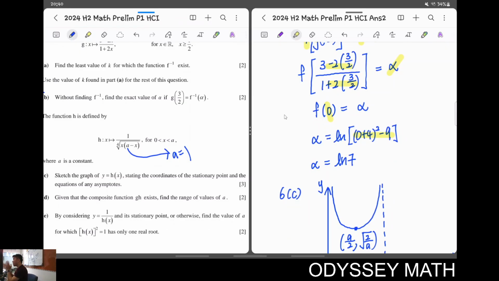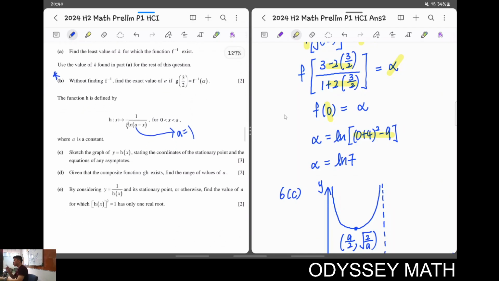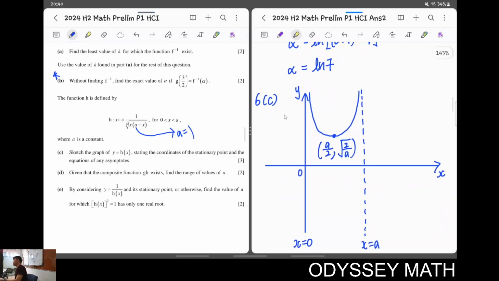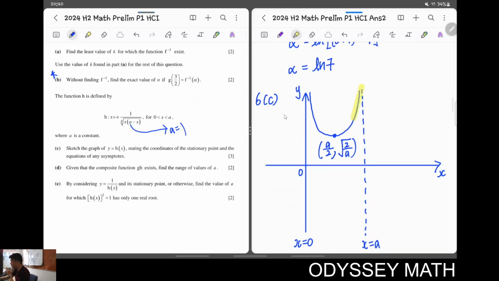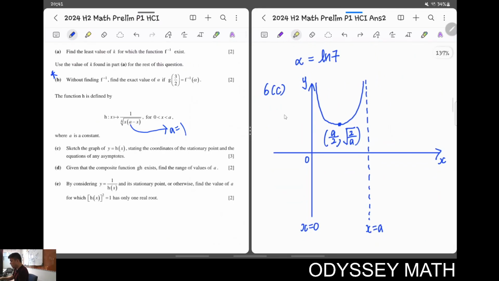You can always let a be a value and then you sketch and see how it looks like. Very important, because the moment you can visualize how it looks like, you are almost certainly able to understand the question more or less, because you know what you are handling. So the graph will look something like this in your GC. Then you put the unknown a back later. So you know that the curve looks something like this, and then you see that the graph tends towards a certain line, a vertical line.